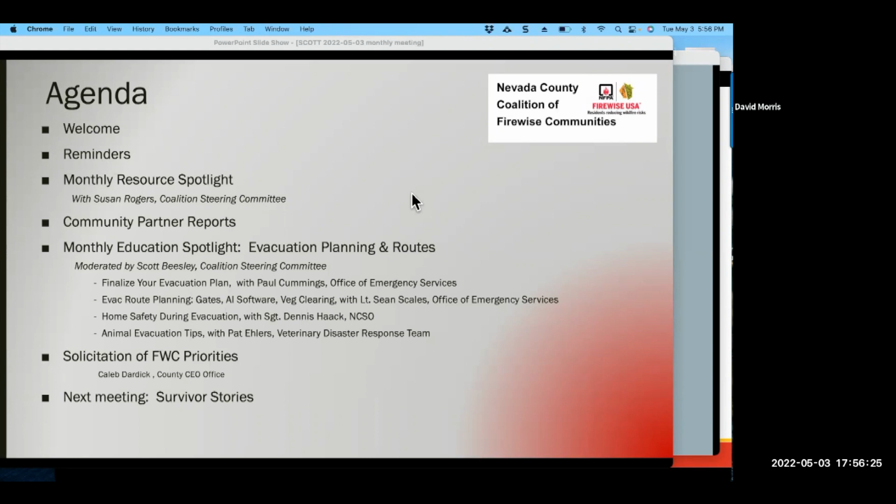Very directive. So they gave me 5 minutes to talk about some things to consider during the set phase of the Ready, Set, Go. This is the time that we want to get ready, get in that track stance. We're not quite bolting yet, but we want to be ready for fire season. It's just around the corner.